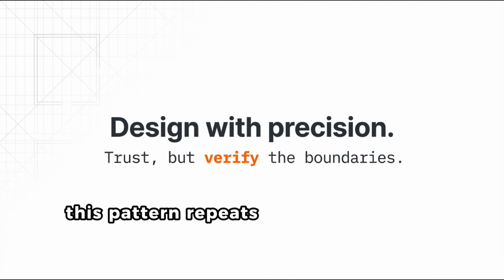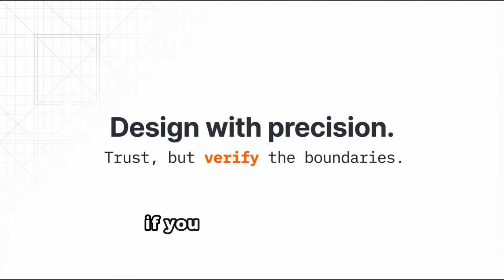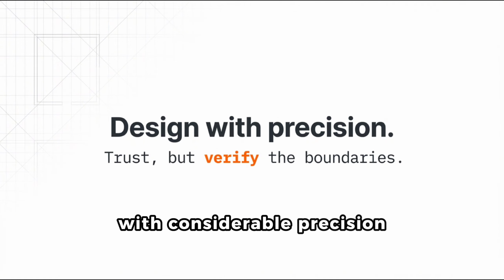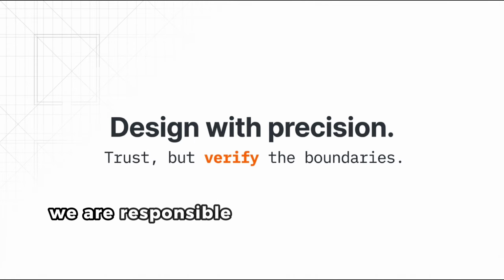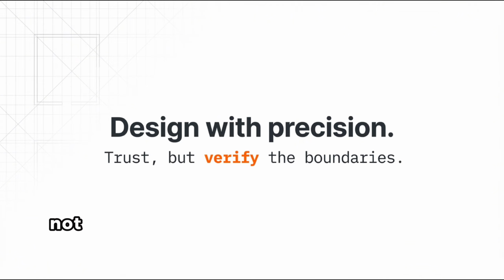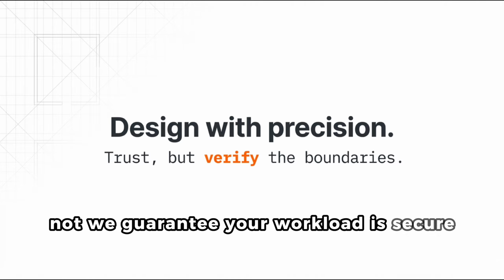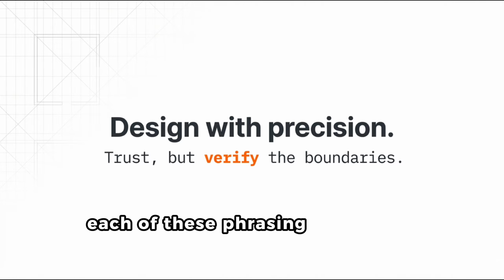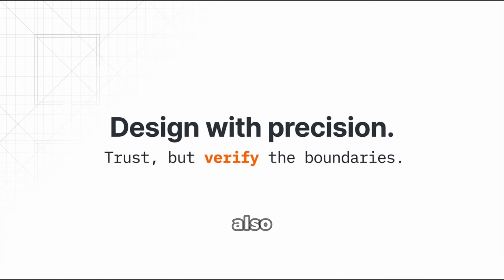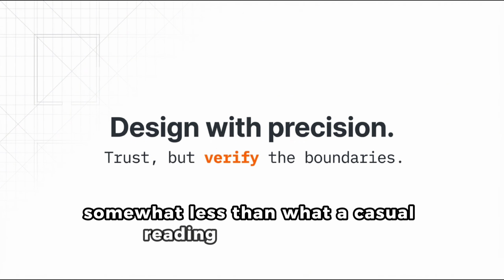This pattern repeats throughout cloud documentation if you read it carefully. Providers choose their words with considerable precision. Logically isolated, not isolated. We are responsible for the security of the cloud, not we guarantee your workload is secure. Designed to prevent, not prevents. Each of these phrasings is accurate. Each of them is also somewhat less than what a casual reading might suggest.